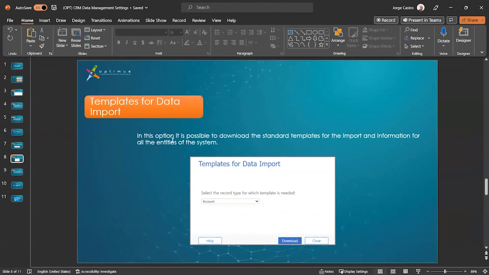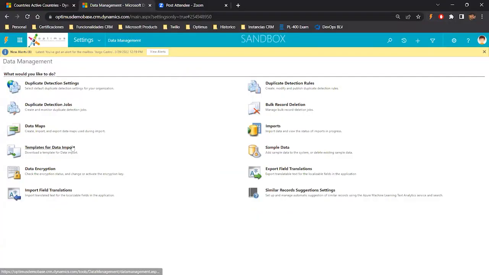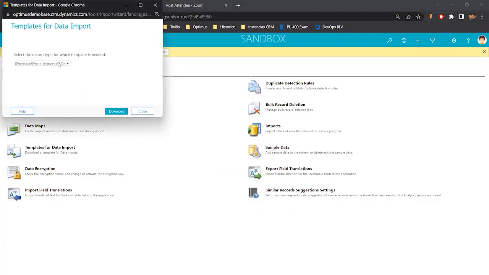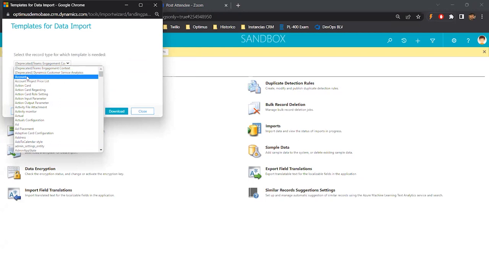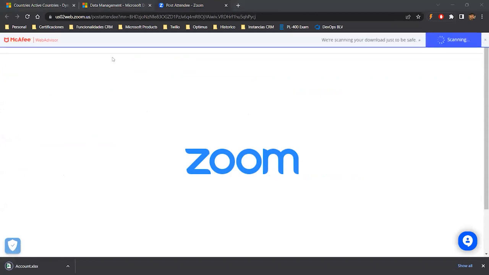The next one is the template data that I already explained. You could download all the templates, I mean, for all the entities that are available. And something important, and let me do this exercise: if you, for example, download accounts, accounts is one of the entities in the CRM with the most fields.